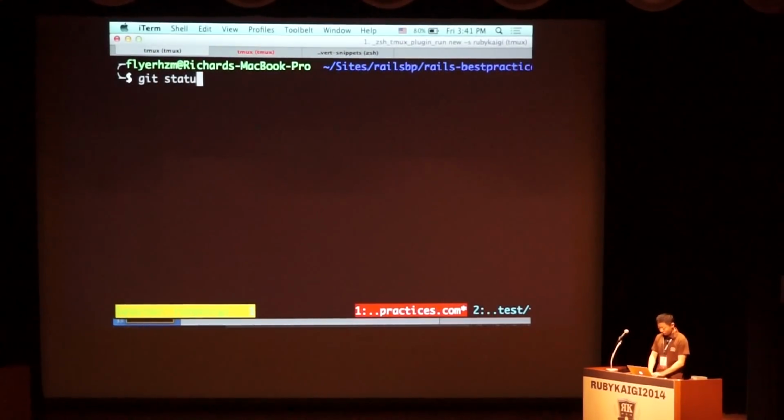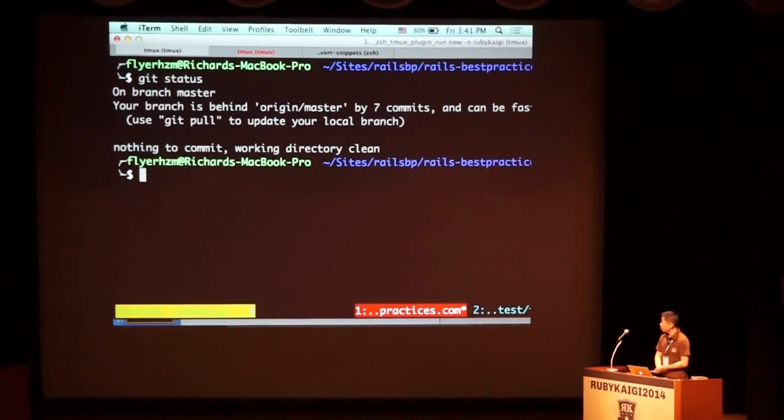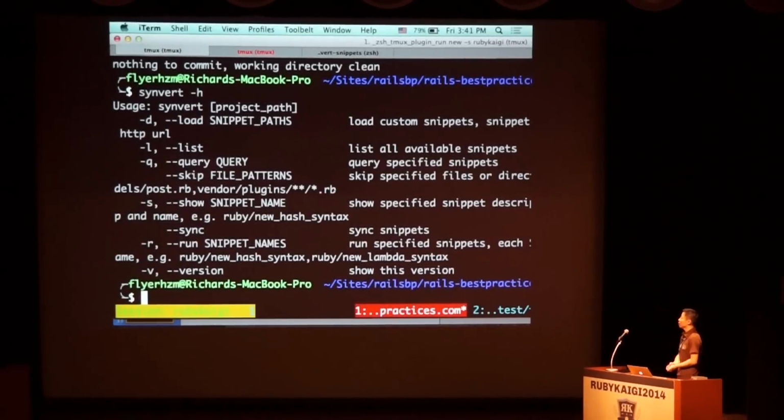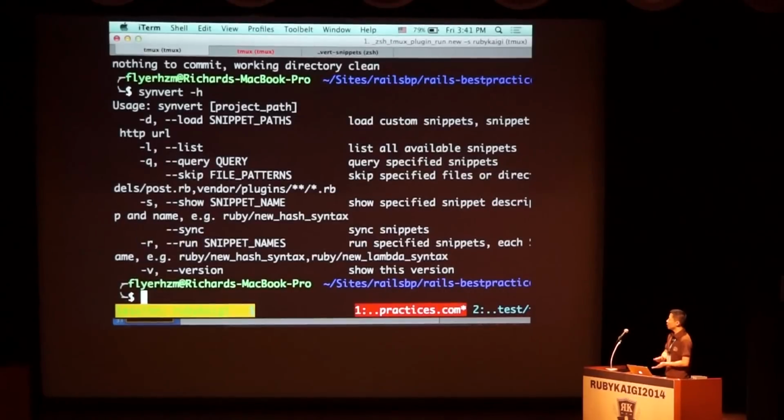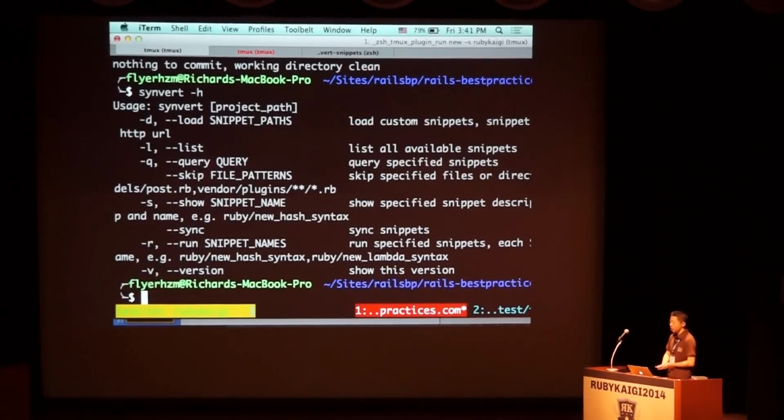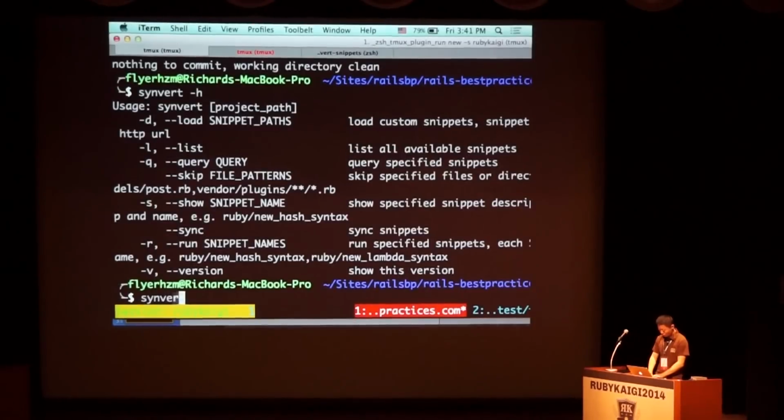First, the working directory is clean. Now let's see the Synvert options. Synvert is a command, just a command. Then it has some options. You can list snippets, you can show, you can sync, you can run the snippet. First, let's see the available snippets.